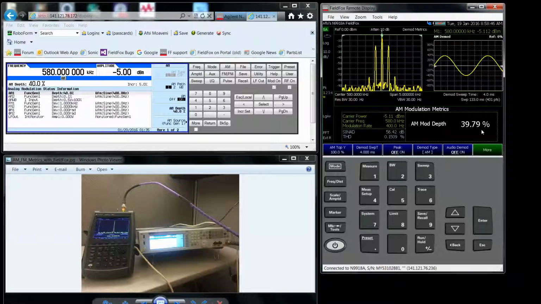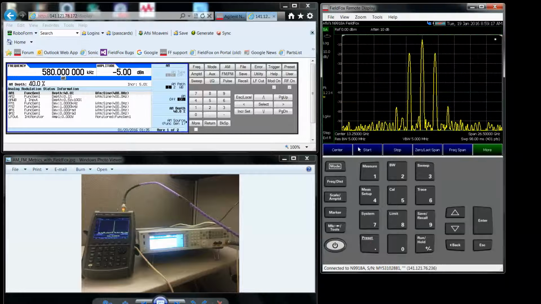And you can also look at the modulation depth, and if you want to see deviations from that, which you would be interested in if you're maintaining your transmitter, you can turn peak on and off, or plus and minus on. You also can listen to the audio demod. We don't do that here. We can't hear it. It's hard through the headset. And you can also change the listening time and the averaging type and so forth. So this is looking at an AM signal. What about FM? Well, let's go ahead and preset this, and we'll look at an FM signal next.